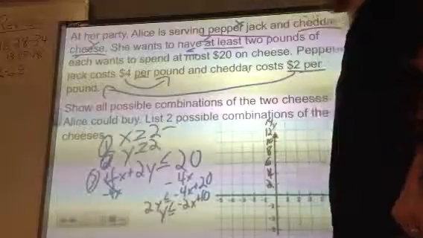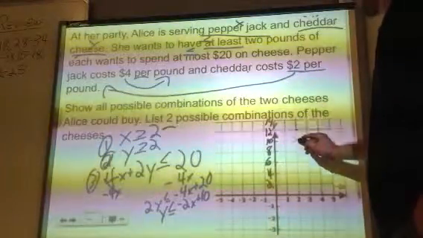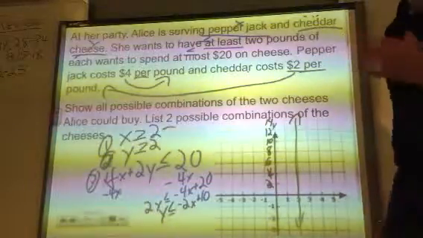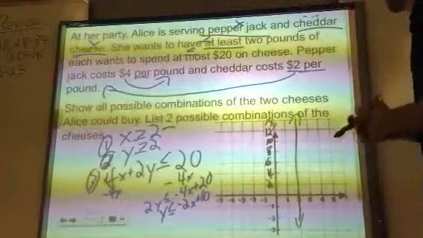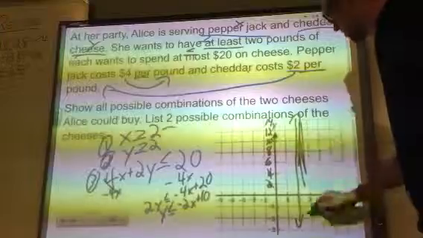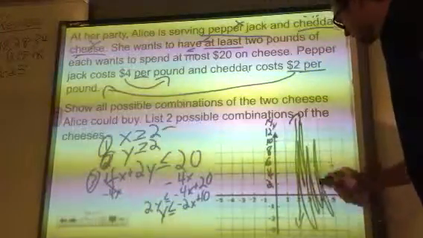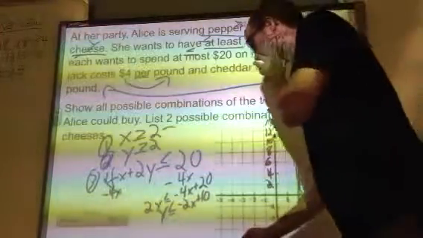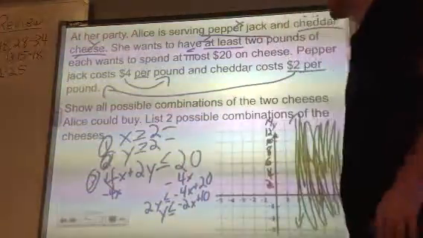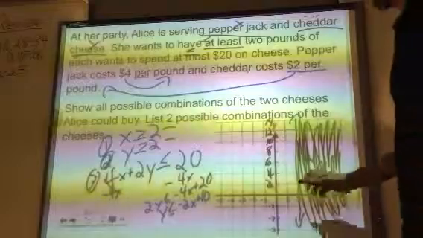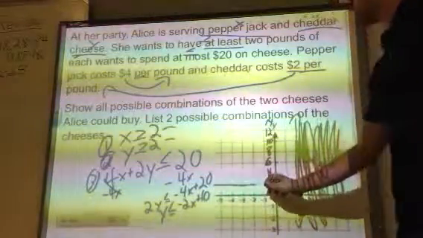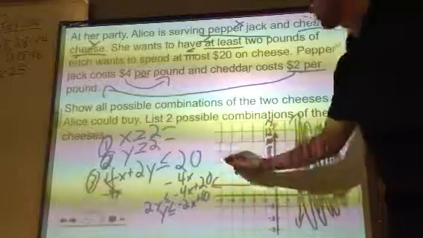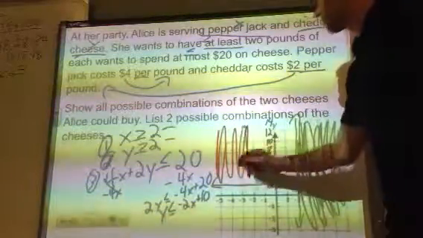Let's graph x is greater than or equal to 2 in green. So we want all the points when x is 2. It's a solid line because it's an or equal to inequality. So we want everything where x is bigger than 2, so everything to the right of 2. Alright, let's look at inequality 2. Let's graph it in red. So we want all the points where y is 2, solid line because it's an or equal to inequality. And we want to shade in everything where y is bigger than 2.